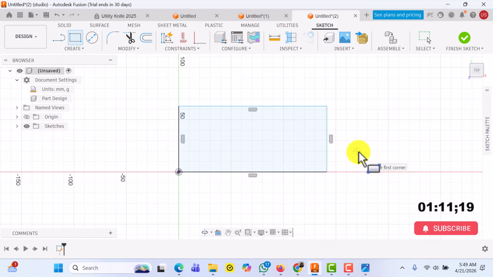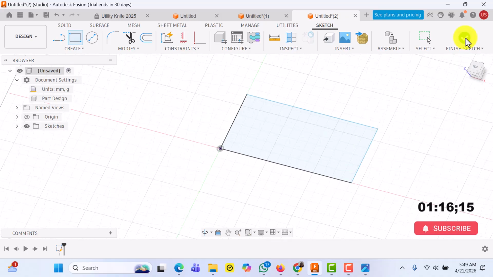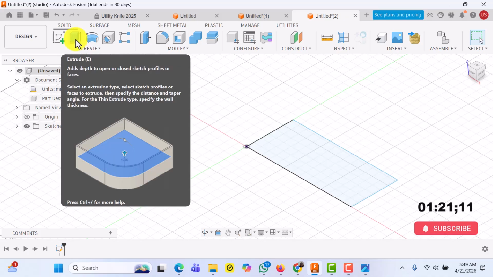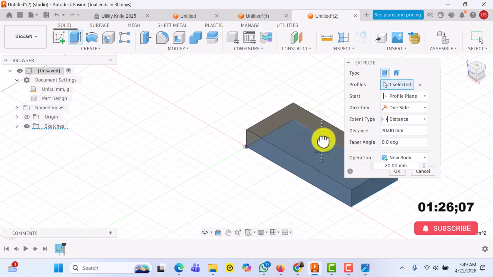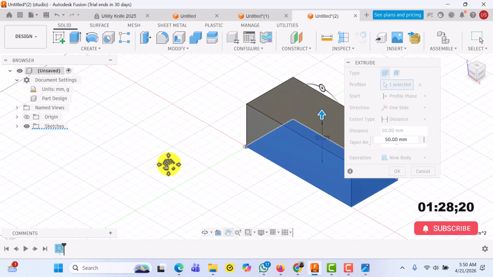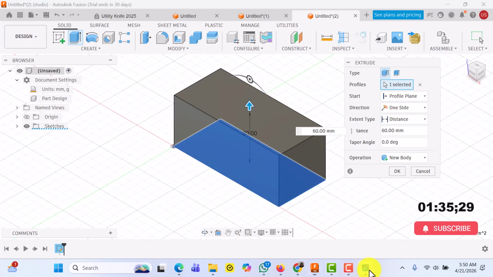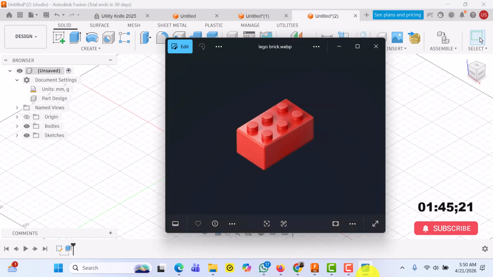Then the next step is to click on finish sketch. With finish sketch, I can convert my rectangle to 3D. Now I can use extrude, just like we did in the previous exercise, to convert this rectangle to a 3D model. I can drag it upwards. I'm not working to dimension, so I'm not considering the dimension. I'm only trying to make sure I have something realistic based on the model I want. Okay, I think I'm okay with this. I'll click OK. All right, so now we have been able to draw the base, which is rectangular.